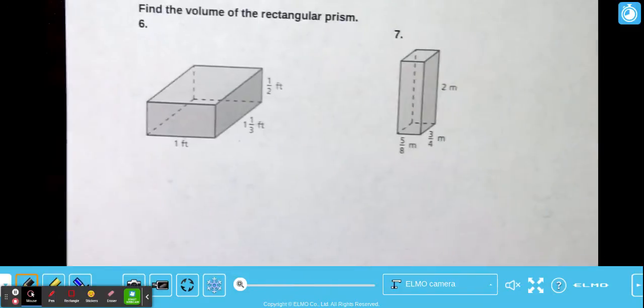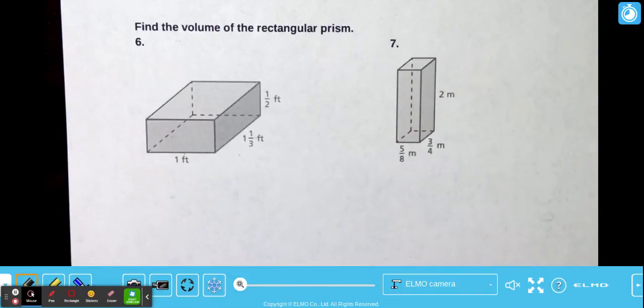Flip it over. Okay, I just had a good question. What's the difference between surface area and volume? So if I have a box, this box right here, and I needed to paint it, that would be surface area. So I'm trying to paint the sides, right? That's not going to take a ton of paint. Volume is how much can this hold? How much paint can it hold? So that's going to be a lot more, isn't it? Yeah, so that's the difference between surface area and volume.